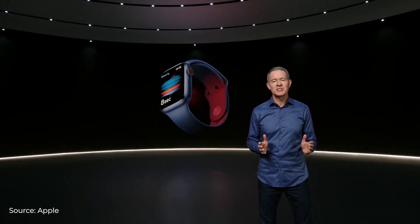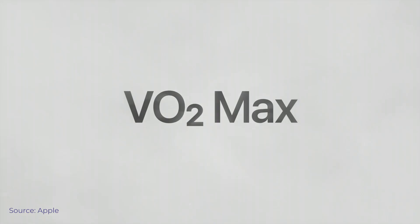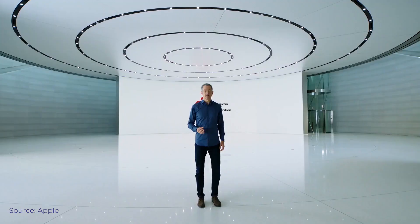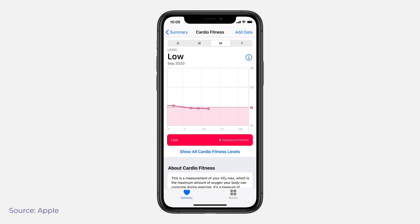They were actually going to deliver something meaningful, specifically on health. With Apple Watch Series 6, you can measure your blood oxygen right from your wrist. The new health sensor shines red and infrared light onto your wrist and measures the amount of light reflected back. Advanced algorithms use this data to calculate the color of your blood, which indicates the amount of oxygen present. And Watch OS 7 now uses your motion and heart rate to measure a lower range of VO2 max values. The American Heart Association recommends routinely assessing cardio fitness levels, and VO2 max is the most accurate way to capture this — but it's usually only measured in specialty clinics. Watch OS 7 can now measure a full range of VO2 max, which is a powerful predictor of your overall health.